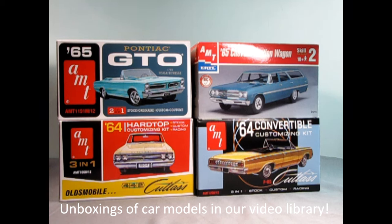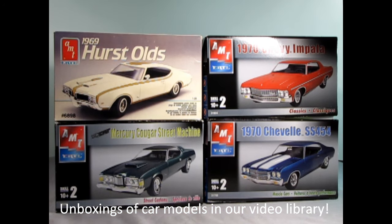Next up is the entry level skill level two kit. These kits are very much like the skill level one kits, but they include a multi-part engine. Sometimes these kits include extra customizing parts to build them as simple race cars, mild customs, radical customs, and lowriders. Then there are the moderate skill level two kits — with these, the suspension parts are molded separately from the chassis pan, so you can paint them as separate parts and then glue them to the chassis. They look more realistic. The interior is still a bucket style with the floor, door panels, package shelf, and firewall molded in as one piece. You'll even find clear headlights with these kits instead of molded chrome lights.